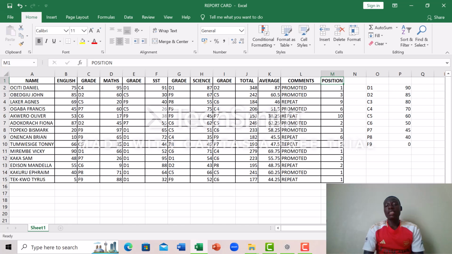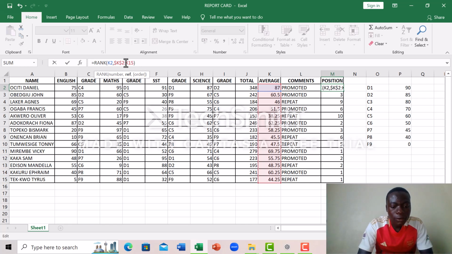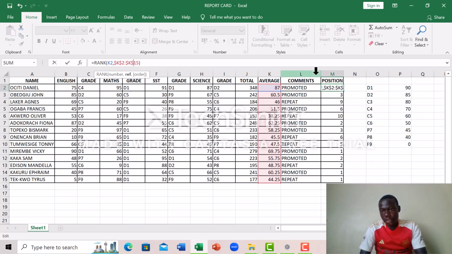For that case, this cell has to be locked. And in Excel, to lock cells, we use dollar signs. So let us lock the cell. You put it in front of the letter and in front of the number.